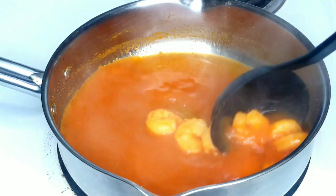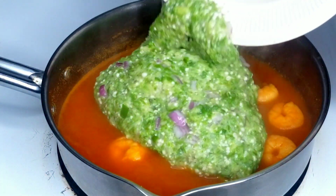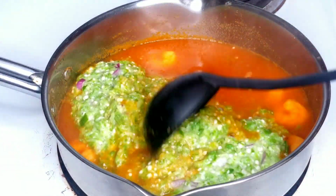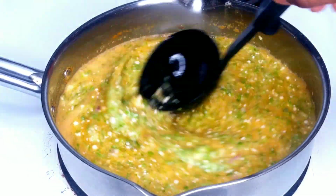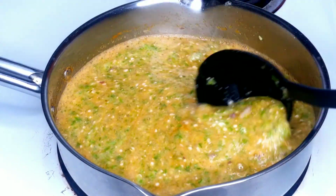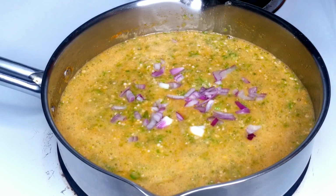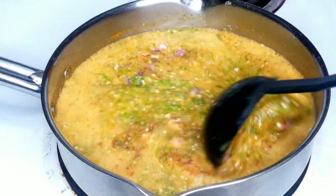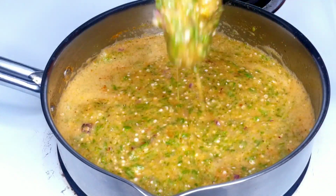So it's been like 2 seconds later. I'm just going to stir it gently, and at this point I'm going to introduce my roughly blended okra. I'm just going to stir the okra properly. So when I'm done stirring it, I'm going to introduce the next ingredient, which is our red sliced onions, the ground crayfish, also known as dry prawn. The crayfish will actually elevate the taste of this okra. Even though it's called plain okra recipe, we still need to add some sweetness in it so that it will taste better, okay? So I'm just going to test for seasoning.